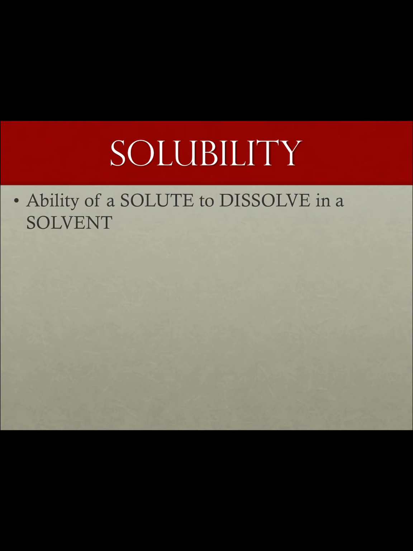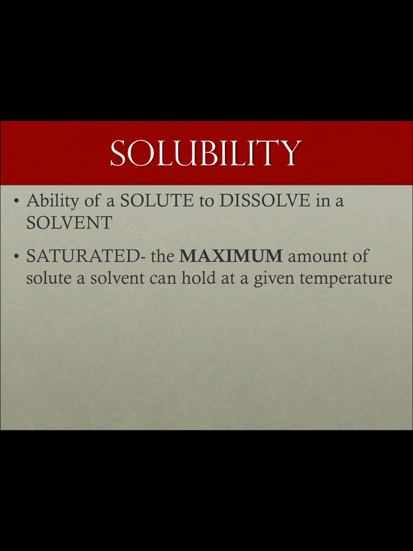And the first is saturated. So when you think about pouring salt into a container of water, at some point the water just can't hold any more salt, just no more will dissolve. So once you reach that maximum amount of solute that can dissolve, you've created a saturated solution. So a saturated solution is literally at the maximum amount of solute that will dissolve in that solvent, right?